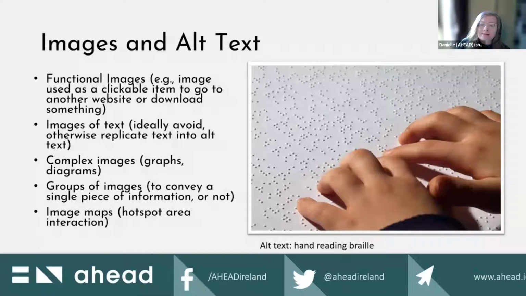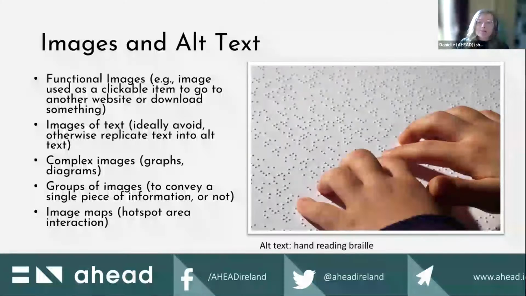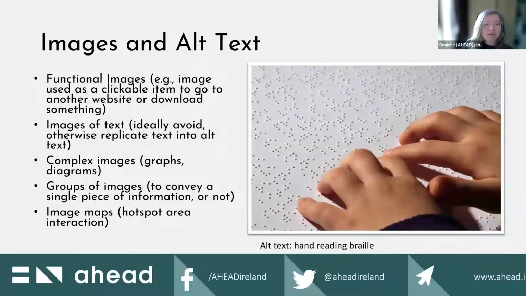If your image conveys something to the audience, however, so for example, if it's an example of something you're talking about, or it shows a certain person relevant to the content, or it has information in it that can be seen visually that's not anywhere else, you should put that in the alt text. So for example, here there's a picture of a braille sheet and two hands on the braille, so hands reading braille, and the alt text for that was hands reading braille. It conveys what the image is to show. So if I was showing an example of alternative methods of reading, I would put that in there.